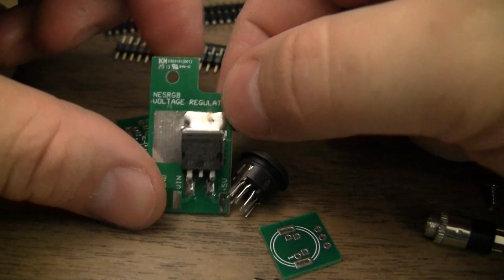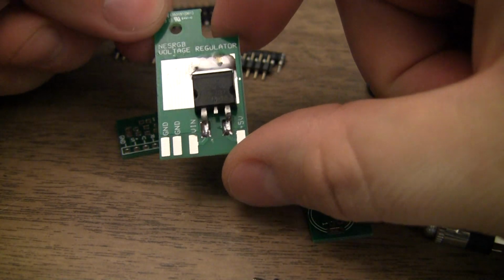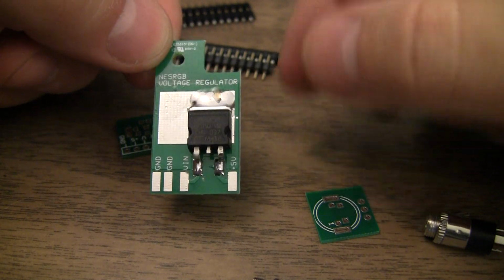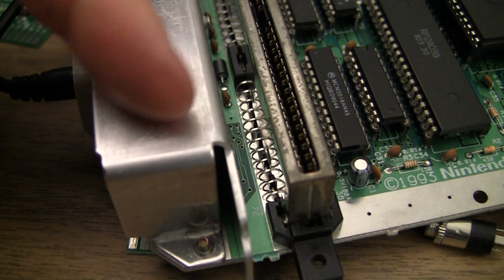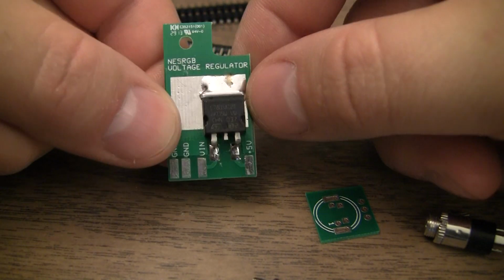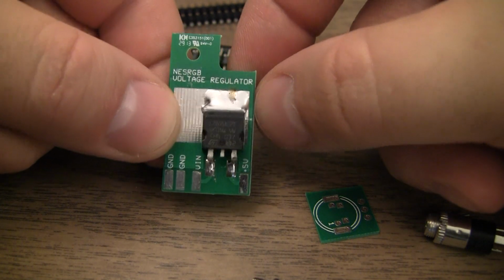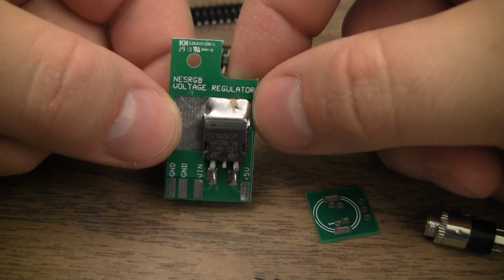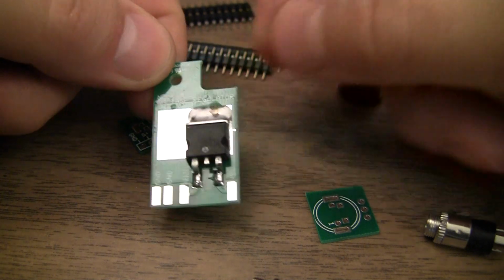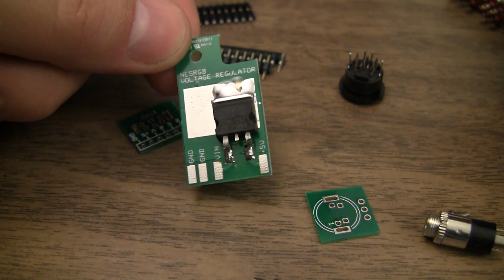Let's see, external voltage regulator. This is one of the main things I'm going to be testing with this project, is how necessary this is. On the front loader, it may be more necessary than on the top loader, mostly because we have a gigantic heatsink on the top loader, and the front loader actually does not have that big of a heatsink. Definitely will be upgrading from the 1 amp 7805 to like a 1.5 or 2 amp 7805 in the top loader and front loader if I don't use this. But I'm going to run through a bunch of tests on amperage draw and probably break out the thermal camera just to see how hot the heat sinks are getting.